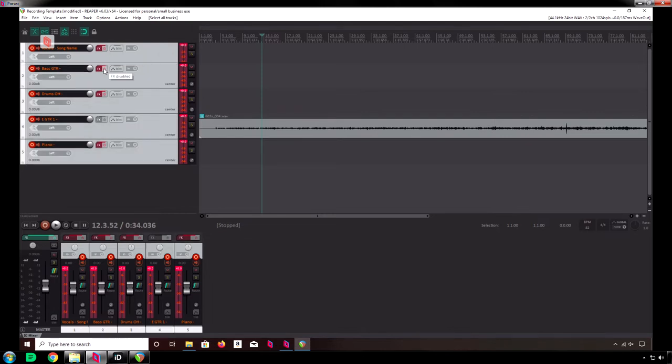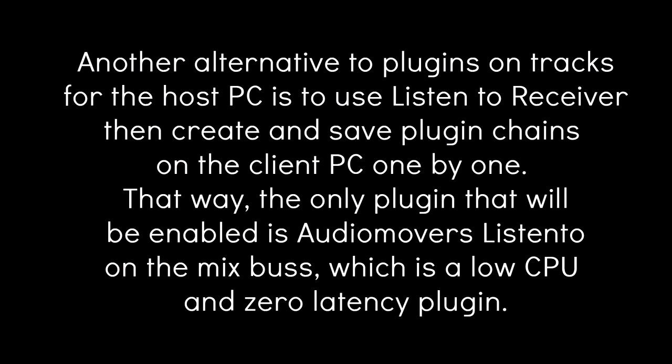Okay? The only effect I would ever use while recording is either delay or reverb while recording vocals, because singers like to hear reverb on their vocal usually. But that's it. And by the way, that would be a zero latency reverb. Not one of these that have even a little bit of extra samples. No, I want something that has zero latency, is very low on CPU, very low on RAM.